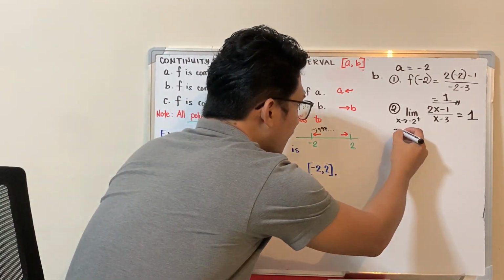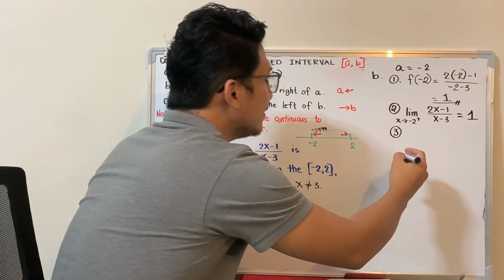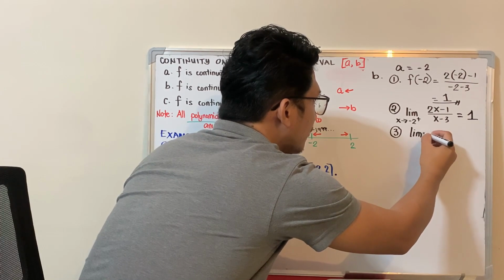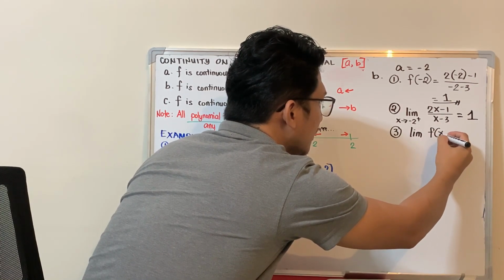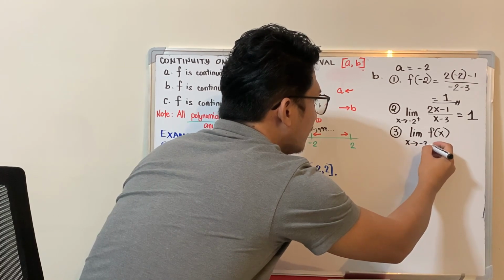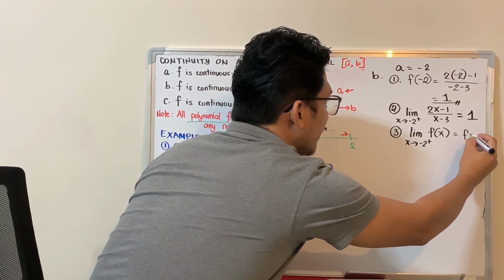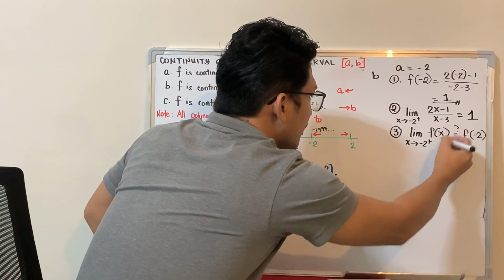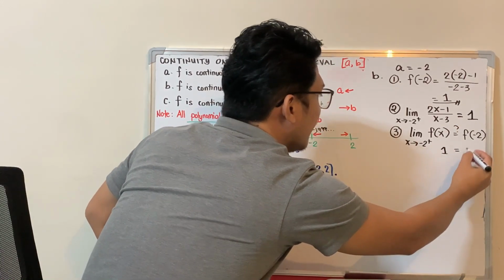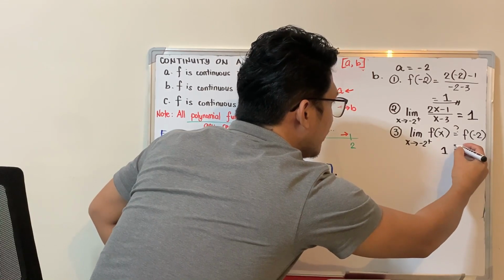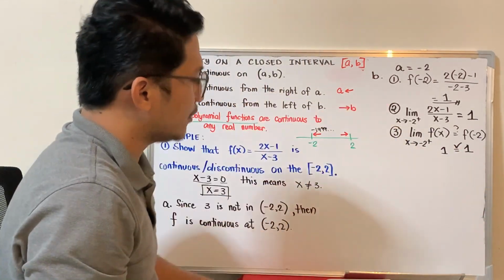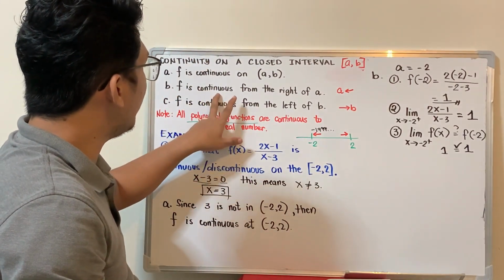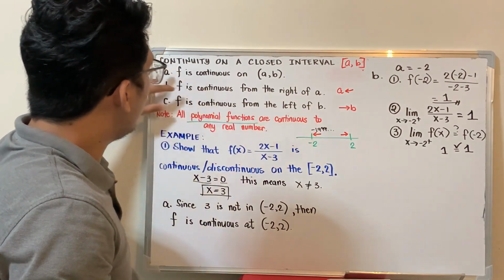Then for number 3, the third condition, we have to check, is f of negative 2 equal, no? Is the limit of the function f of x as x approaches negative 2 from the right equal to f of negative 2? So, question mark. Well, syempre, makita na ito ang limit is 1 and f of negative 2 is also 1. So, in other words, satisfied ang tulong conditions. So, kibali, ang imuha di ang function is continuous, no? Continuous di ang function from the right of A. So, ang duha conditions na meet na.